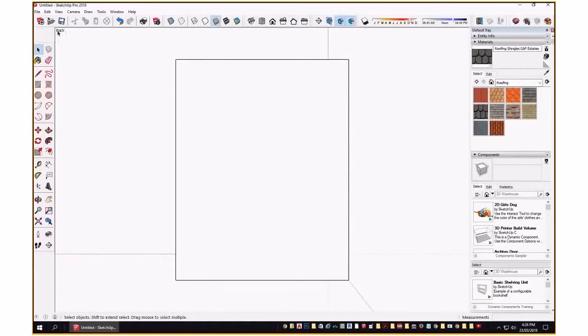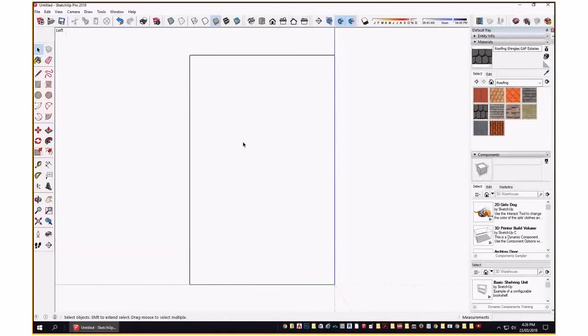See the back? It tells you back and left, but there's no bottom view. I wish they had added one bottom view. Sometimes you need to check what's under the bottom side. Okay, so this is the tool we need. Later on we will talk about shadow, not shade, shadow, and we will talk about locations, 3D Warehouse, and also we will talk about all those tools: drawing tools, modifying tools, viewing tools.